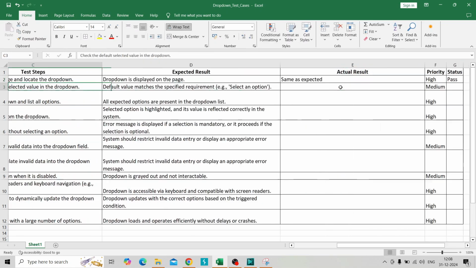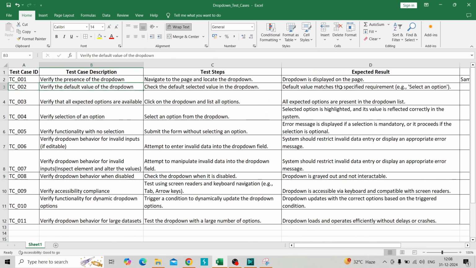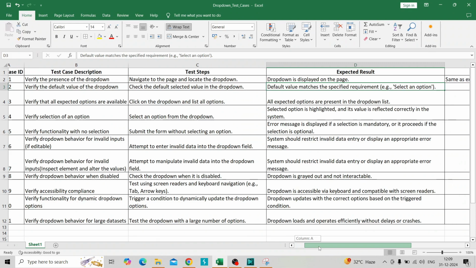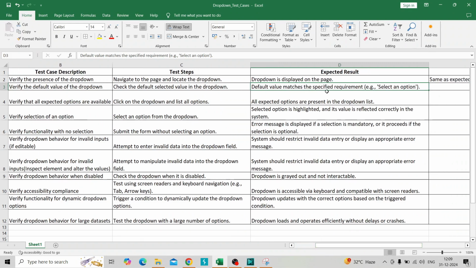Okay, so the next test case is verify the default values of the dropdown and check the default selected value in the dropdown. So the expected result is the default value matches the specified requirement. Based on your requirement, here for example it is select an option.